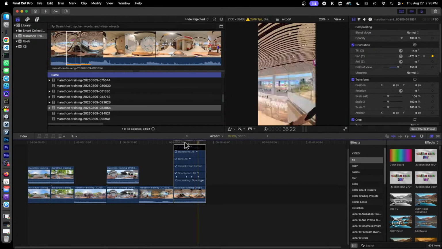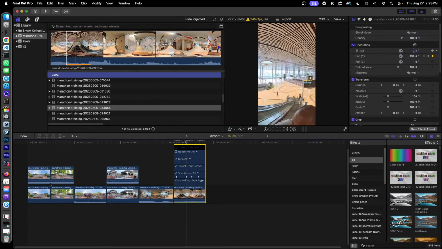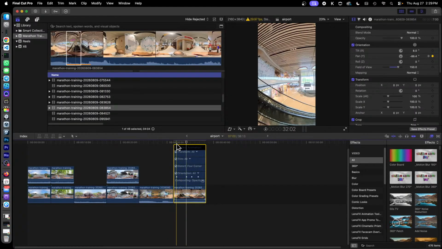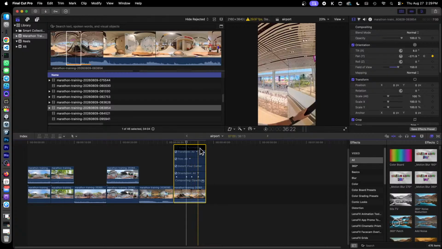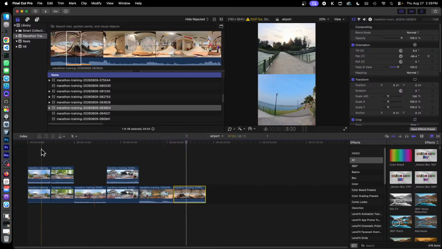Okay, what if we adjust the tilt so you can see more of the things we do? Okay. So left, back, right. Okay, good. Now our whole clip looks like this.